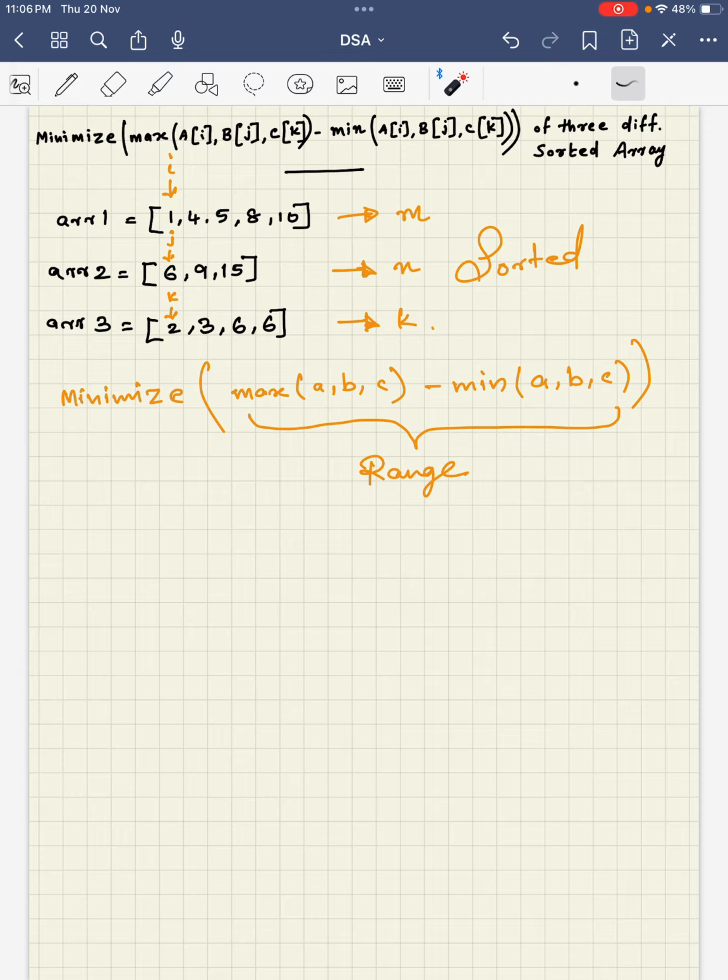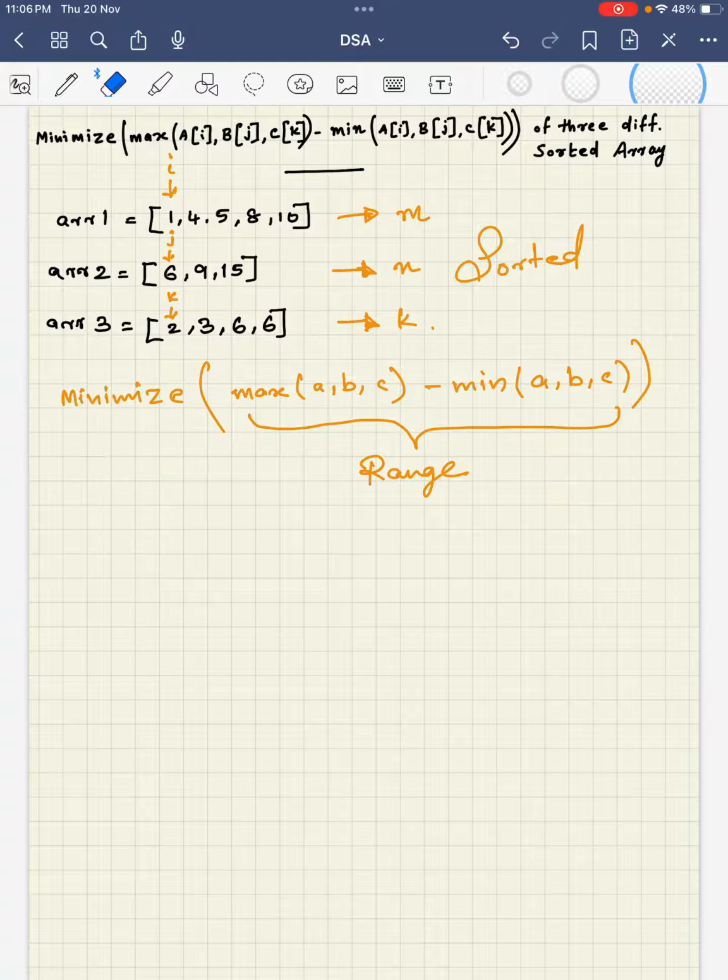It will eventually allow us to arrive at our solution way faster. This is the intuition behind this particular approach. Understanding what the component of this range is, you will understand more clearly when we start to code it.